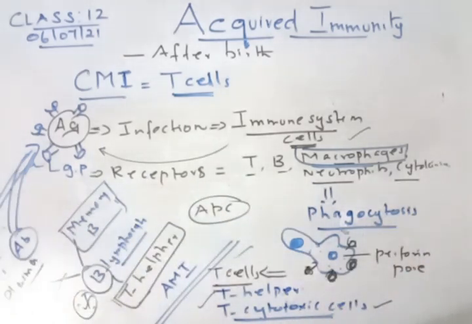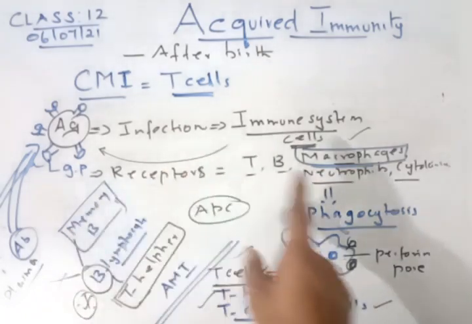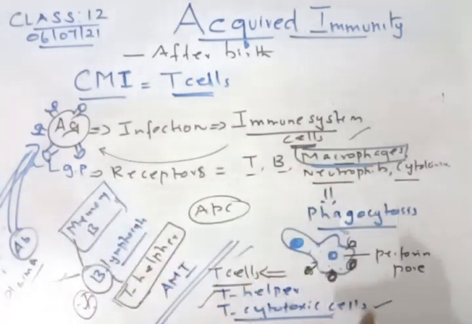So far we have completed it. I hope you understood the complete picture of acquired immunity. In cell mediated and antibody mediated immunities, you have to remember the sequence in order. If you can do this order, you will never forget. It's a beautiful concept. You have to understand step by step so that it will be interesting for you to learn more and more. This is only a part of what is given in your syllabus. When you come to the higher classes, you will study more regarding CMI and AMI.